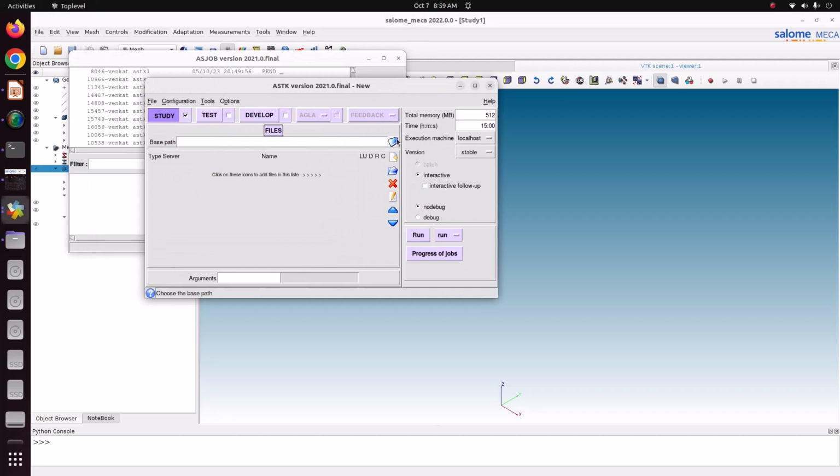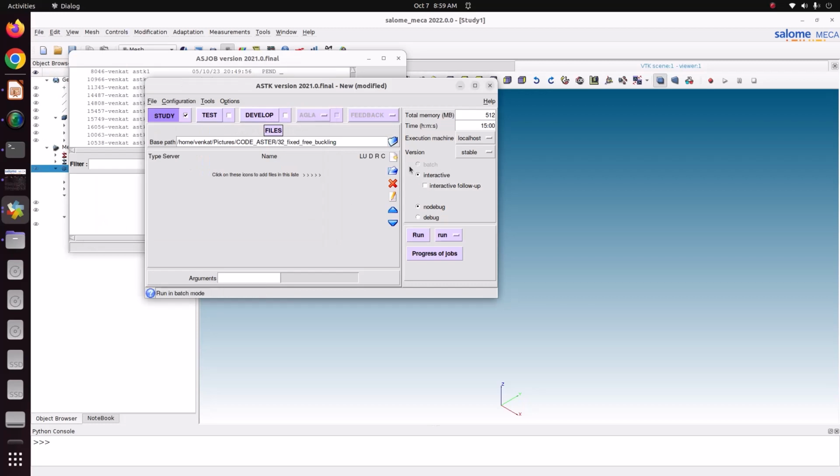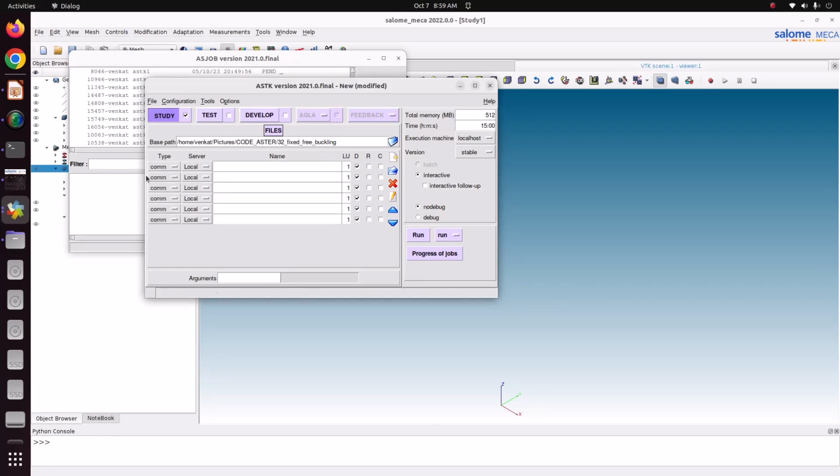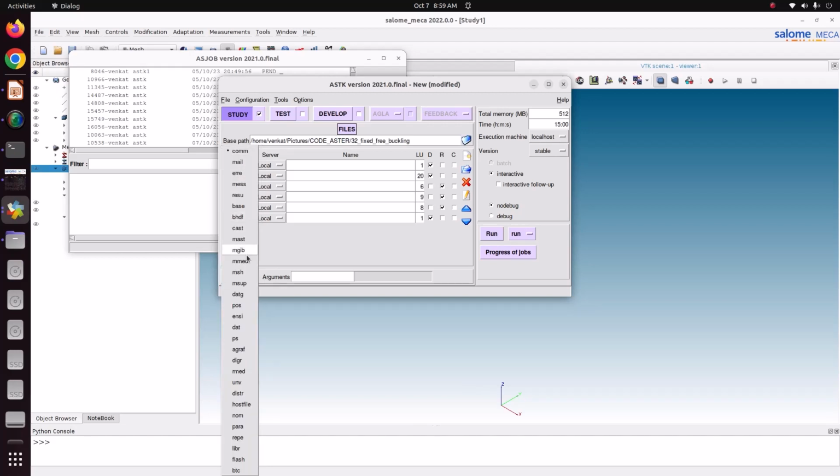Now choose the location. First one is the command file, next one for the mesh file, remaining we can give output files: message, error, resu, and RMED file. This is the way we want to put it.